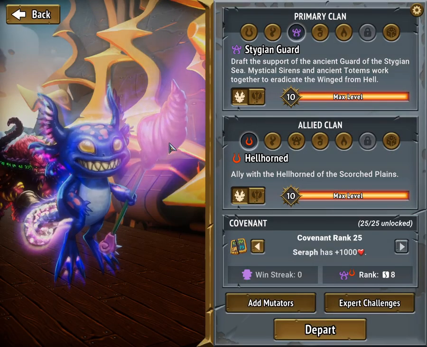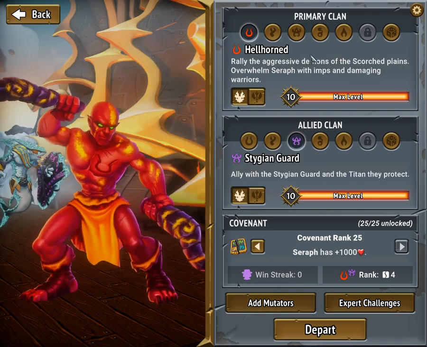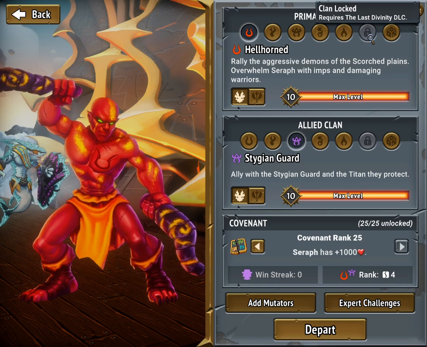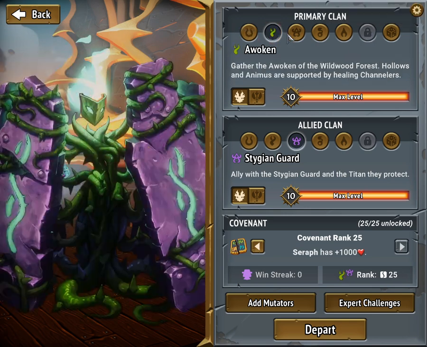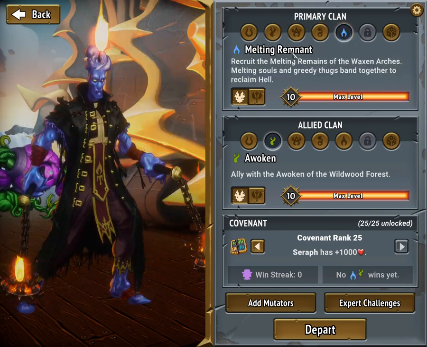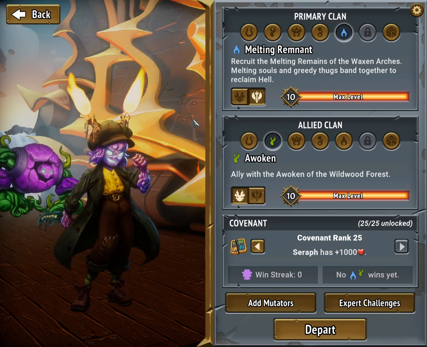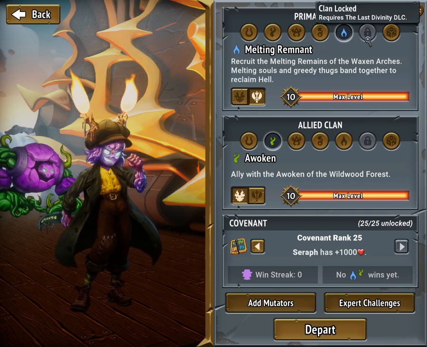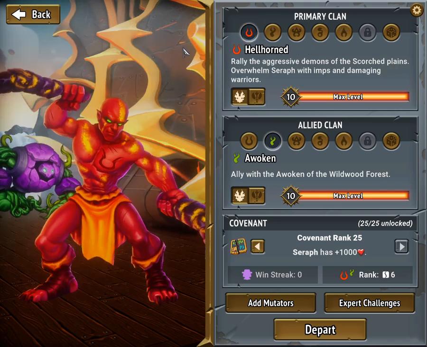Now the first thing you do is you choose your hero or your clan. There's 5 clans plus a 6th DLC clan that I don't own. So there's the 5 clans. There's Hellhorn, Awoken, Stygian, Umbra, or Melting Remnant. And each clan has a different starter hero. And the heroes are very, very different in their gameplay. So you kind of have like 10 starts or 12 if you have the DLC. And each clan is kind of different.